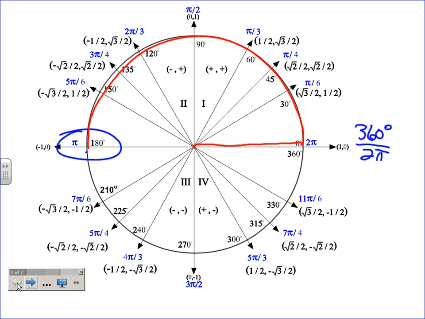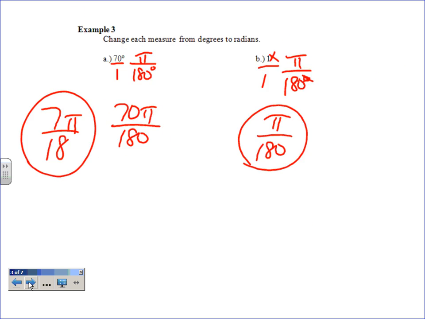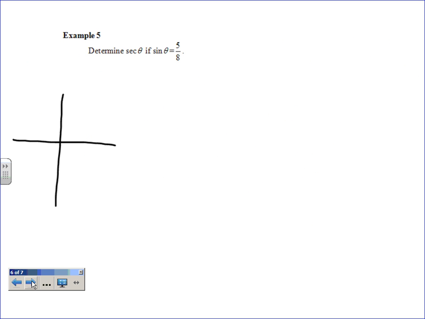Sine is the y value, right? So where is sine positive? 1 and 2 is correct. Do I know exactly where this one has to be drawn? First or second? Does it say? No, so we'll just pick one for now, but we'll keep that in mind. So just put something off into the first quadrant. And then, of course, you're going to connect it to the x-axis because you've been told over 100 times.